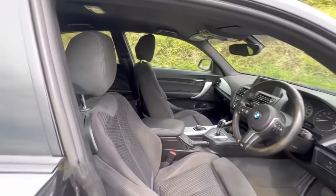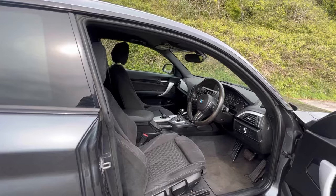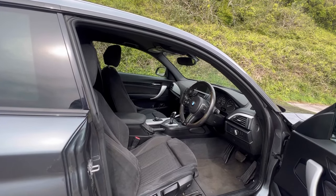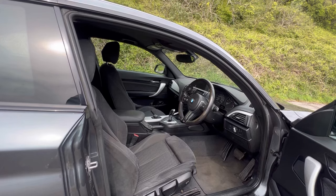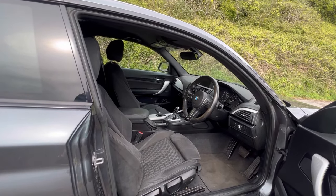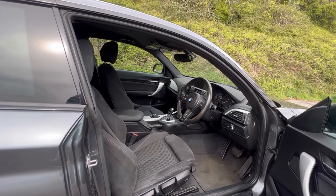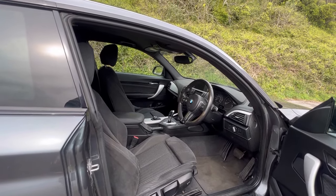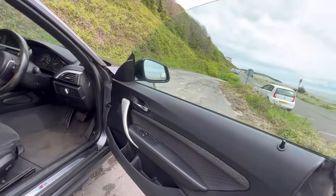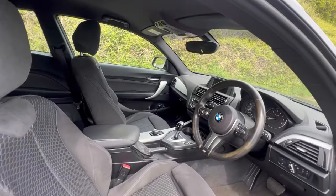I think the three-door shape looks better than the five. And also, because it's got bigger front doors, access to this car is much better in the three-door model. The five-door — the doors always feel a little bit small on them, it feels like you really squeeze in. If you're six foot plus, you will find the 1 Series with five doors feels quite tight. Whereas the three-door actually feels more spacious because you've got these much bigger doors.